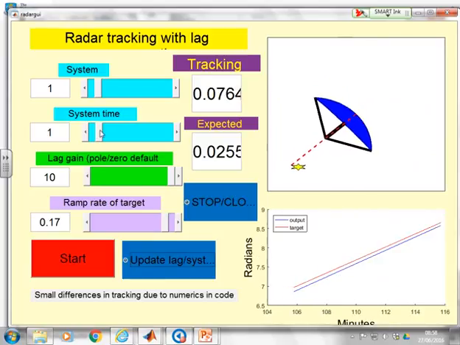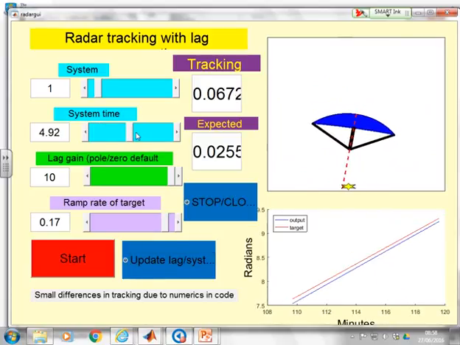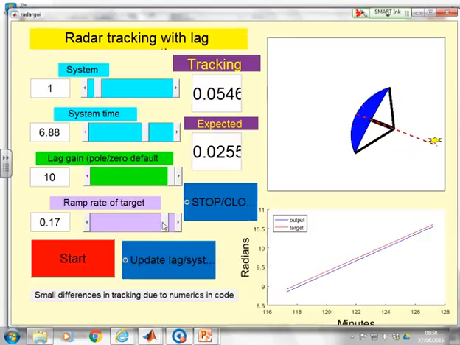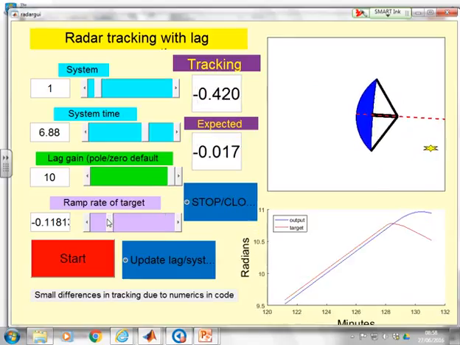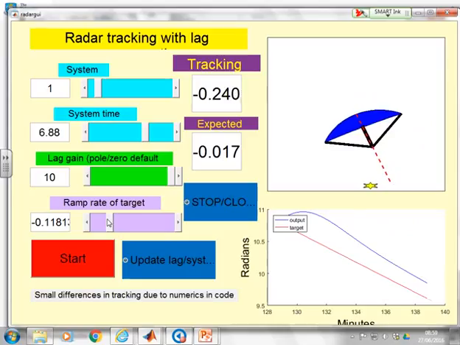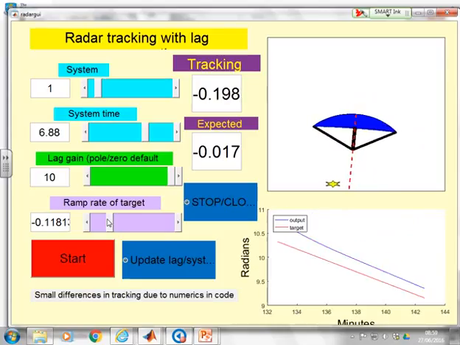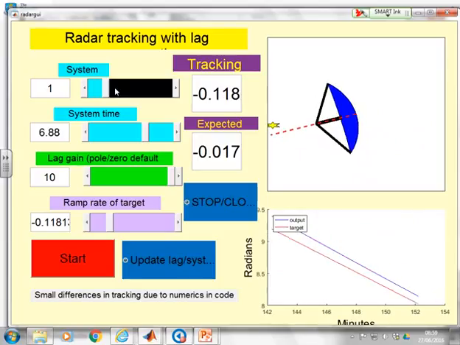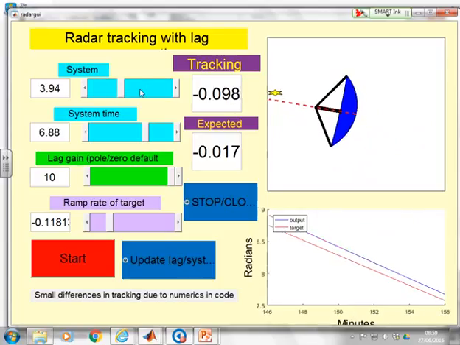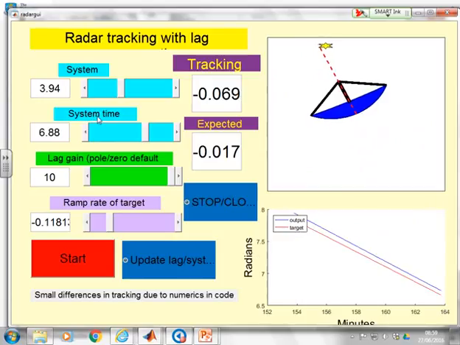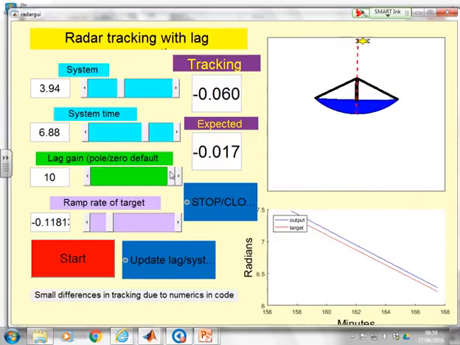What happens if I change things like the system time constants? Let's make the time constant bigger and slow down the ramp rate. Now you'll see we're going the other way. And you'll see the dynamics are a bit slower, but the general principles still apply. So the idea here is you can investigate the impact of different parameters, change the system gain, system time constant, change the r.